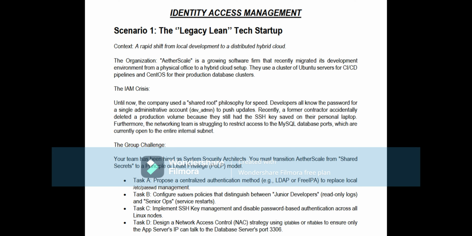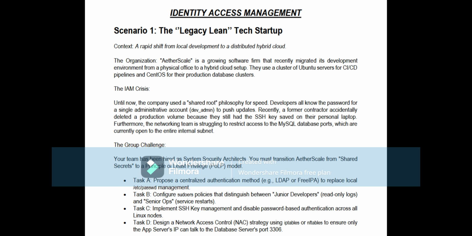The second goal we have to achieve here is that we are going to move to a principle of least privilege. That's what we are going to do: give each person only the minimum access needed to do their job. No more shared accounts, no more god mode for everyone.